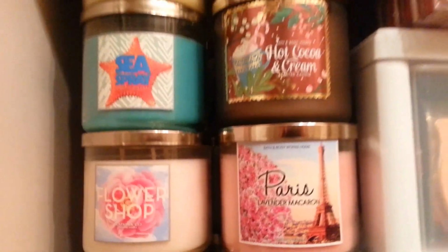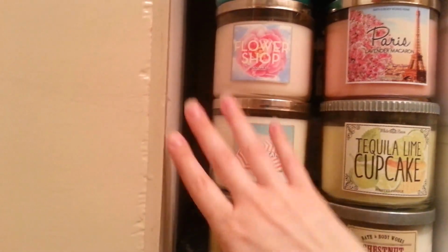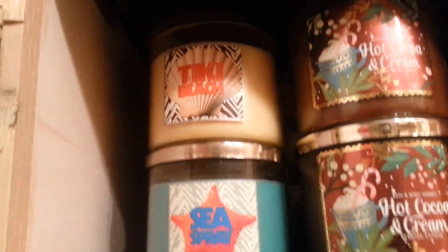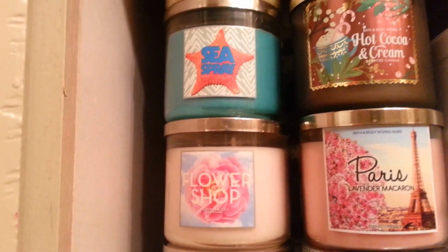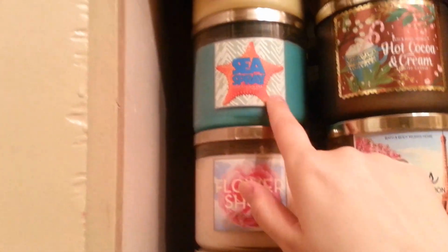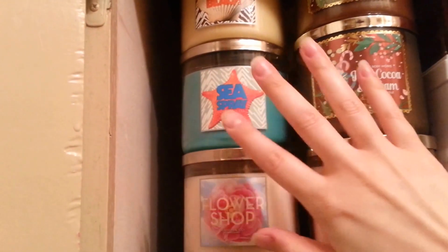Next row. Okay, so this is actually in a weird reverse order. This row right here was in the very back on this left side, and this one was in front of it, and then in front of that was the stuff I just showed you. So I'm going to show you this very back row so I can get it out of the way. I have an old Tiki Beach. I love Tiki Beach. I have an old Sea Spray. Love it, love it, love it. Flower Shop. Love it, love it, love it. These are old classics. This may have been my very first candle I could have ever purchased from Bath & Body Works, or this one. I have no idea. Any one of those 3, I love them. I don't know that I'll ever be able to burn them.